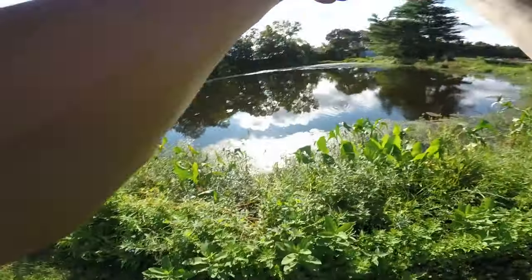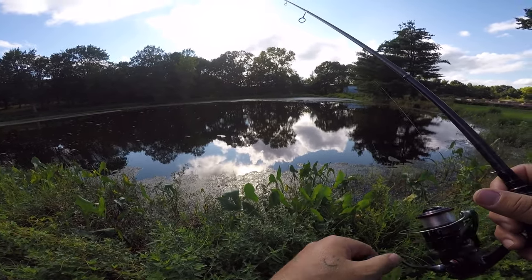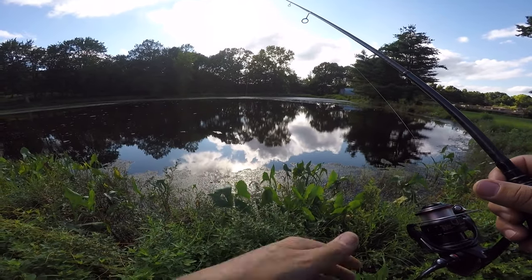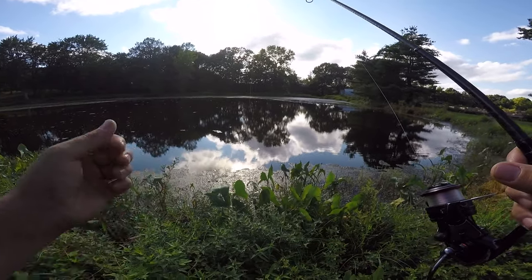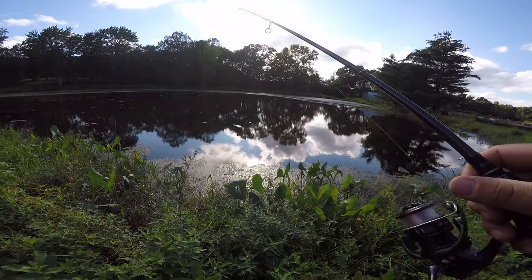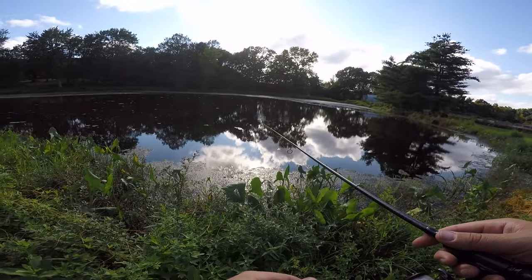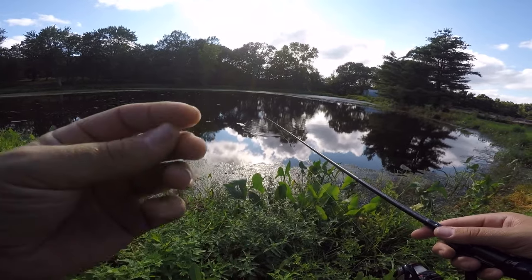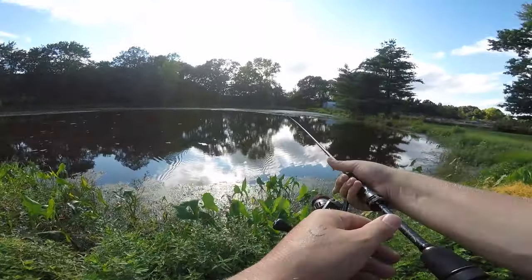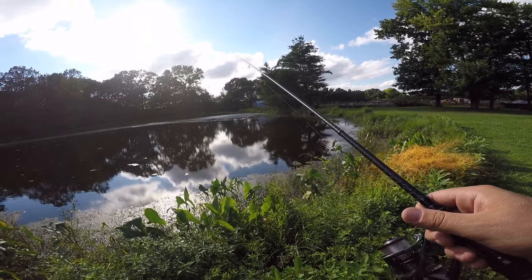On the slow reel, I'm not so much watching the bobber as I am feeling for the bite. Every now and again you'll get caught on weeds or your bobber will go underwater — that's just how it is. You're gonna feel a thump, then feel them pull — once they're pulling, you know they got it. Then set into them, but not too hard. Don't jerk the rod — just quickly pick up your reeling pace and lean back into them. Panfish have really soft mouths, especially crappies. If you set the hook too hard on a bluegill hooked on the outer lip, you can rip it right off. An ultralight rod definitely helps with that.